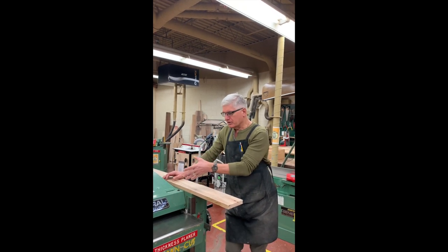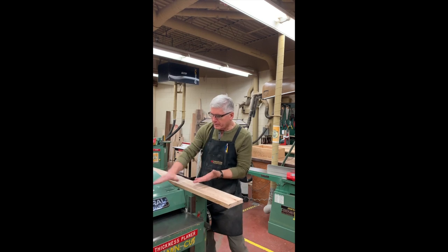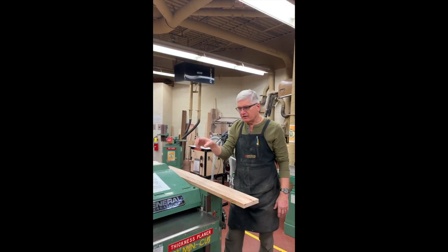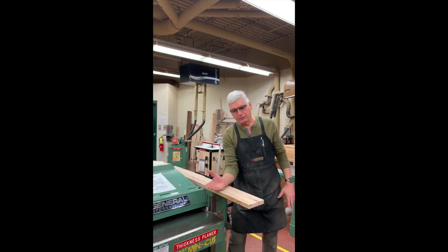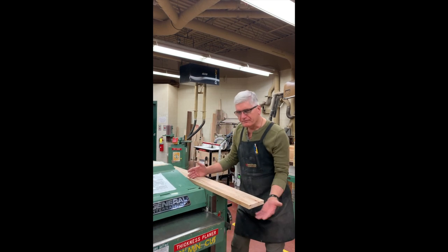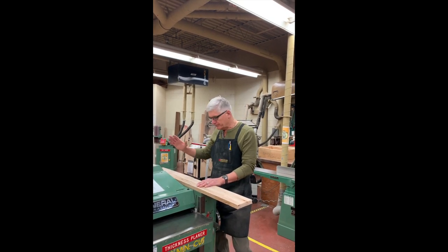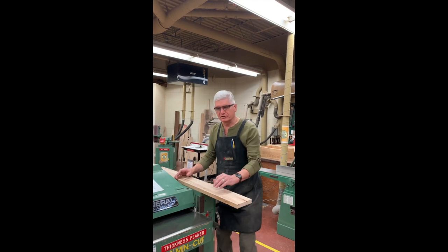To start off with, we're going to talk about the thickness planer. This is a 20-inch thickness planer. It has a helical barrel with 56 blades — each about one inch — that cut very quickly and allow wood to pass through, trimming off the top of the board. The thickness planer only works well if you have a flat bottom to begin with. If you don't, it's garbage in, garbage out — you'll get a planed board but it'll still be crooked. You have to make sure the board has a flat bottom first, which we'll cover on the jointer planer right next to me.